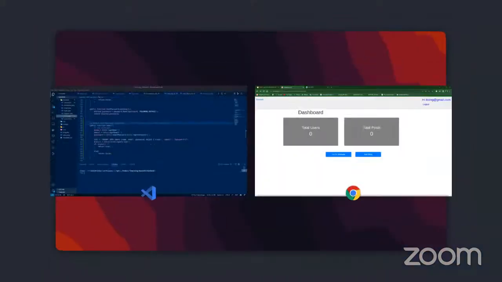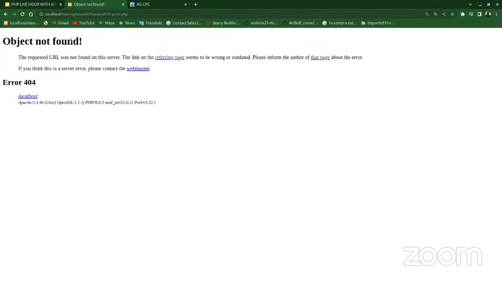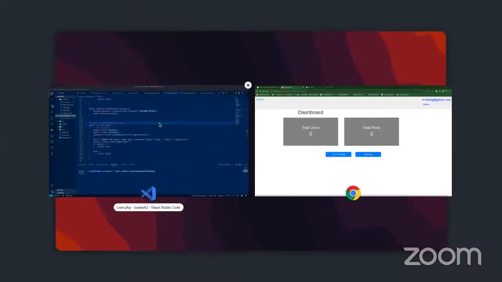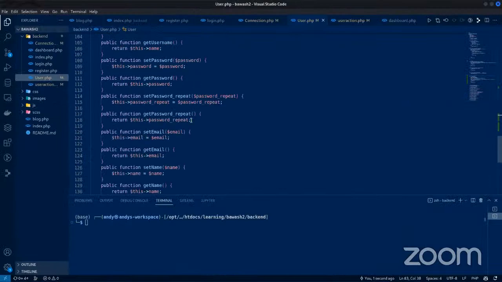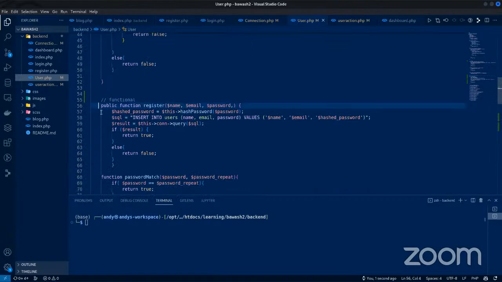Okay. So I just want us to see how far we can go with this. Last time this is where we ended, and we had a successful login, logout, and register. Before we continue from there, there are some optimizations that I did, just to optimize stuff. We had this method called register, and I had to rewrite it. It's not as if it was wrong.